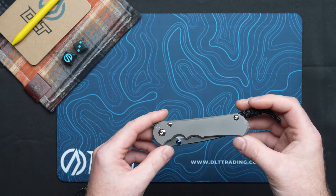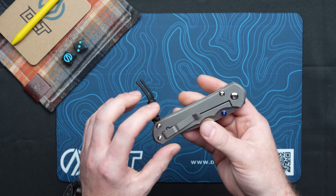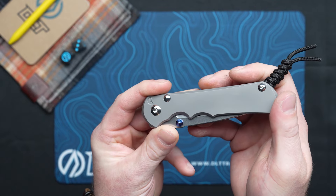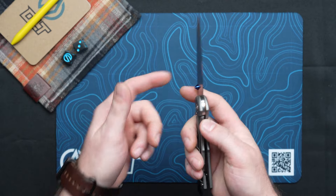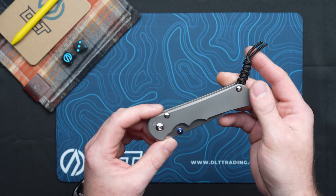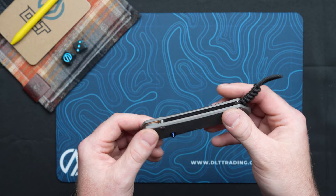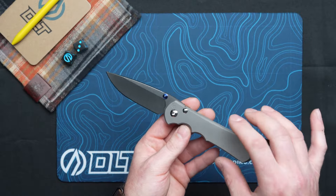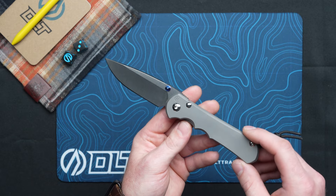More new stuff this week from Chris Reeve. We have a variety of glass blasted finishes — this particular one is a large integral. You can just see, trying to get it close and in focus, just how smooth and clean that titanium is with the glass blast — really sexy look. As always, perfectly functional. Chris Reeve Knives always knocks it out of the park; it is extremely rare to get a lemon. One of the most consistently well-built knives in the industry. We also received a handful of left-handed Zons and some new double lug large 31s, all with the glass blasted finish — take a look at the website.